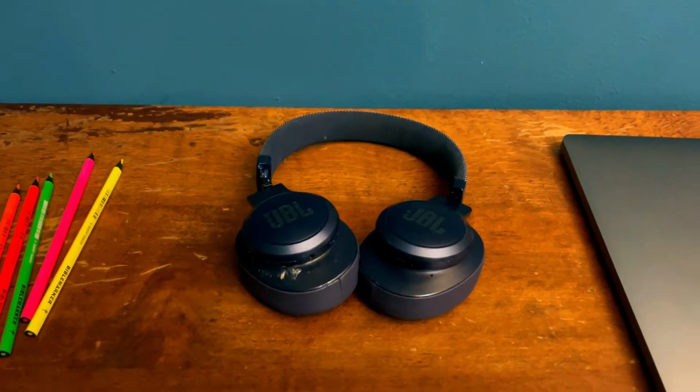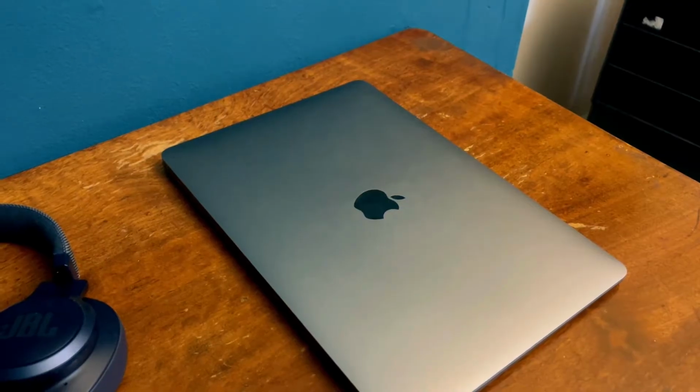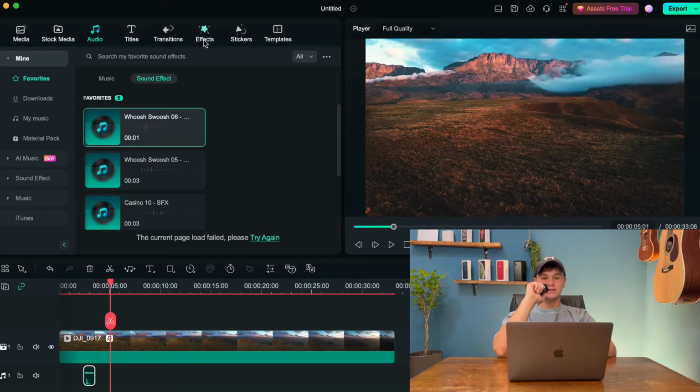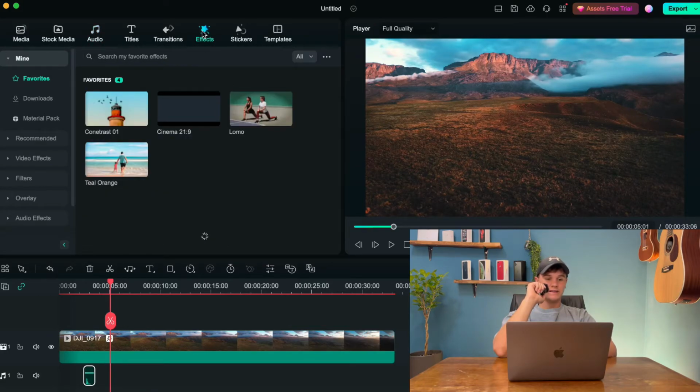Okay, so the third one is where your video really starts to come together, and that is overlays and effects. Now with effects and overlays, you can literally change your entire video, and it depends what vibe you're going for. But if you're going for cinematic, well, it's very simple to do. So firstly, go to effects, as we did before. Now you want to go to video effects or overlays. So let's go to overlays.